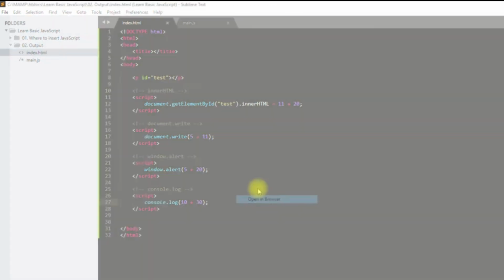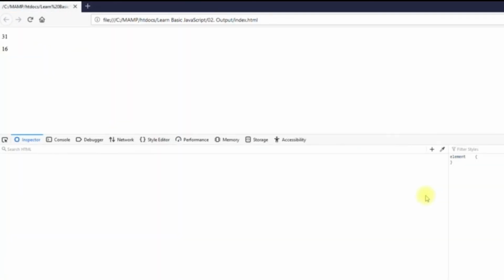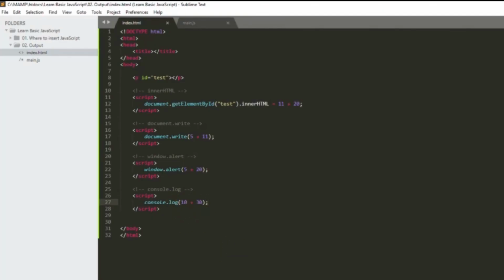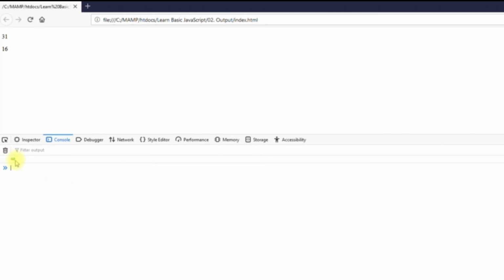And the reason why I right-click and open in the browser here is, you see 20 there. Now if I inspect this, what you're going to see is 40. If I go back to Sublime real quick, I did 10 plus 30. So 10 plus 30 is 40. It'll show up here. It'll print this off, and console.log is a great way to test and debug your JavaScript. I highly recommend using console.log first before you use anything else, because what it's basically for is debugging. That's the purpose of it.